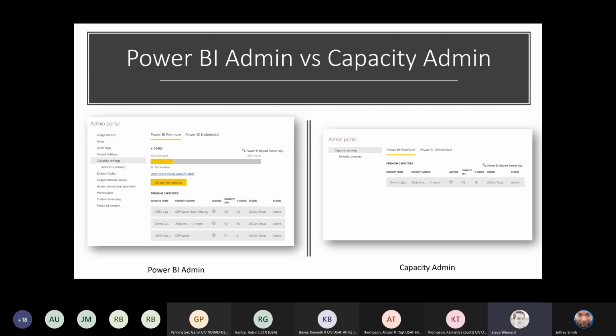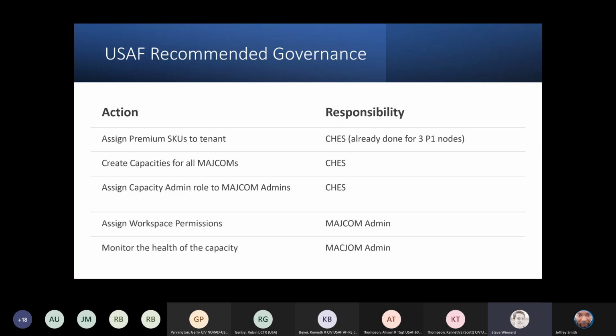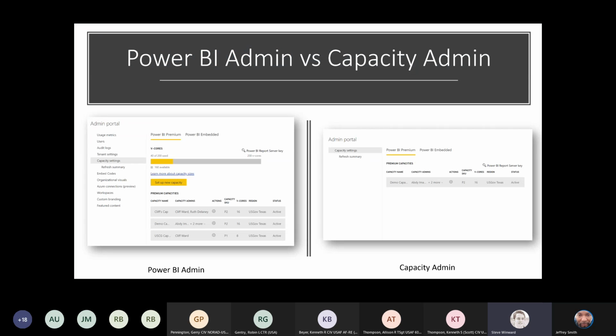Okay, and we got a question here from Jason: certification requirements for the different roles, capacity admin, workspace admin, etc. That's a good question. From a governance perspective, you could decide how you want to do that, but the most permissive role would be Power BI admin, which should be very few at Air Force.